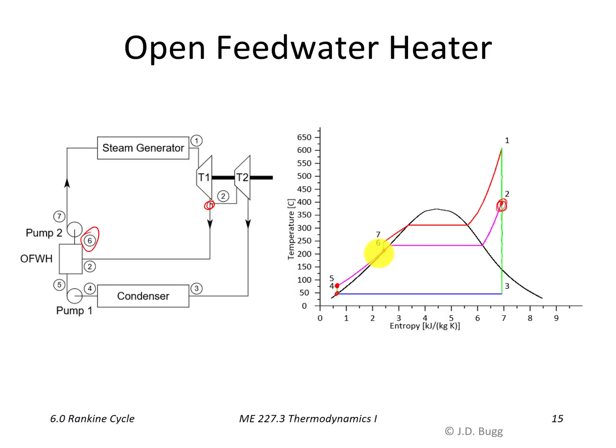So you can see the effect of this open feed water heater is the heating process from here up to here has taken place using some energy we stole from inside the cycle. So it greatly reduces the amount of heat we need to add in the steam generator. The inlet to the steam generator is now way up at this higher temperature instead of being way down here. So the steam generator requires much less energy because of this open feed water heater being there.